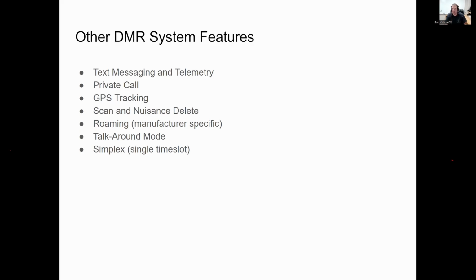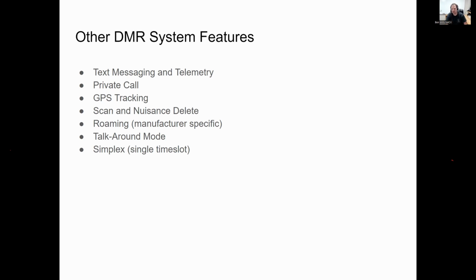GPS tracking, you can do, there's a DMR version of APRS that folks are doing. Roaming is interesting because, again, since now we have these talk groups that are carried over wide area systems, or perhaps 8 or 10 repeaters throughout the state of Virginia, now we might want to roam. So we might want to be able to drive down I-95 and have our radio, based on signal strength, drop from one repeater and grab the next repeater from DC to Fredericksburg to Richmond to Petersburg and to Southside. So that's pretty cool. And then talk around in simplex, as I mentioned, we can do that.